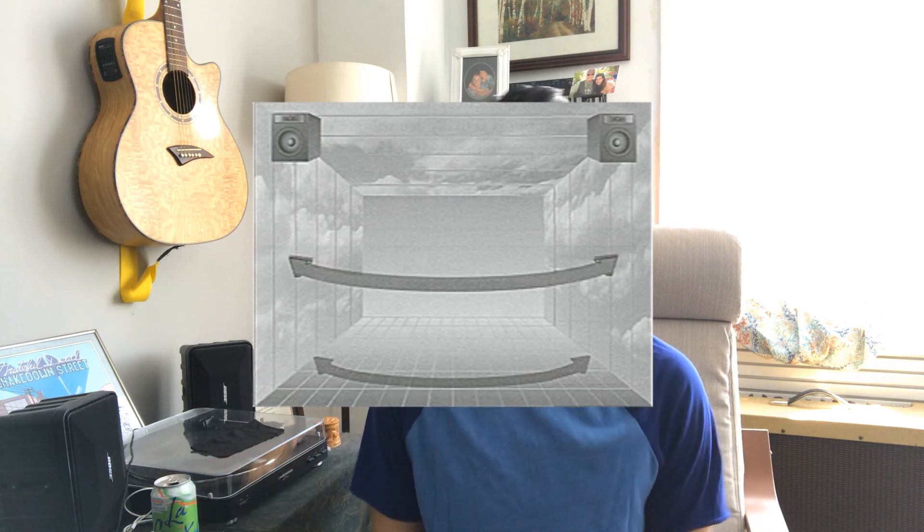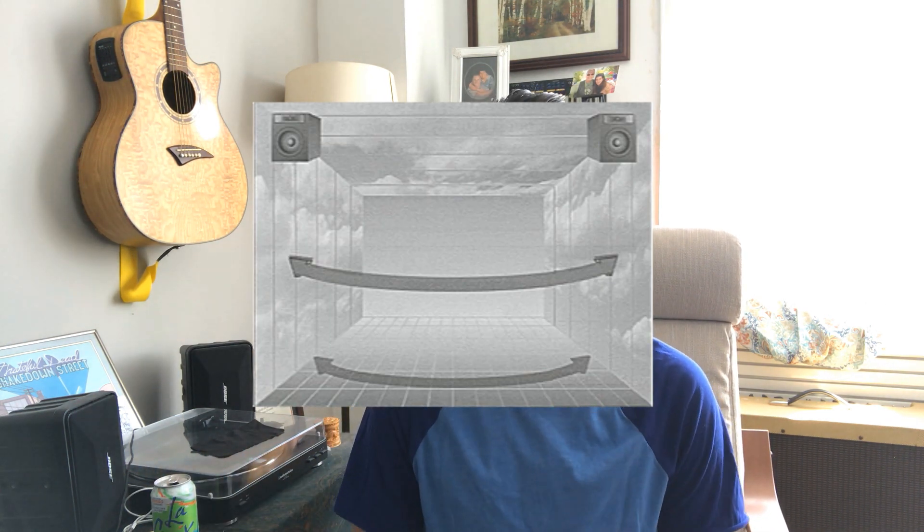On to width. Now you might think that the sensation of width is the same for all earphones and headphones, because by virtue of the shape of your head, those speakers are equidistant from your ears regardless of what headphones you use — they're going to be right there. There's only so much space, only so much width. But that's actually not quite true, as you probably expect by the fact that you're watching this soundstage video.